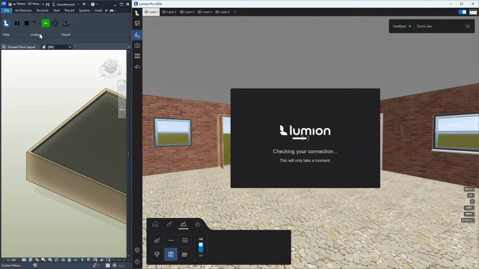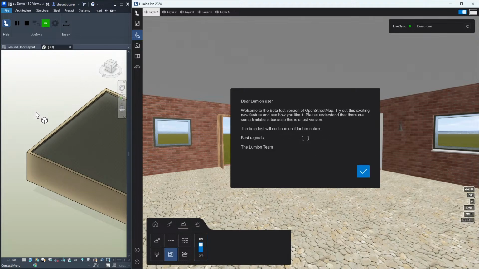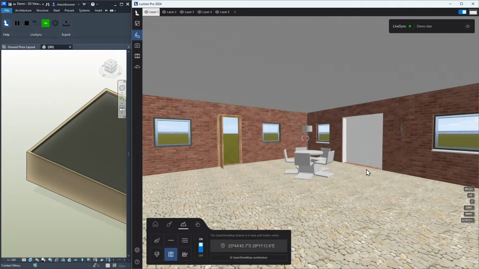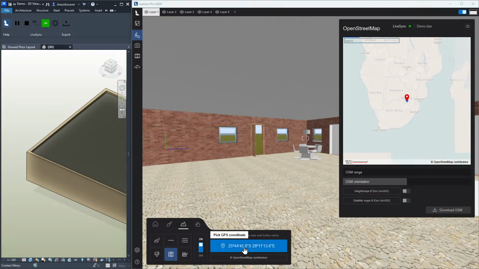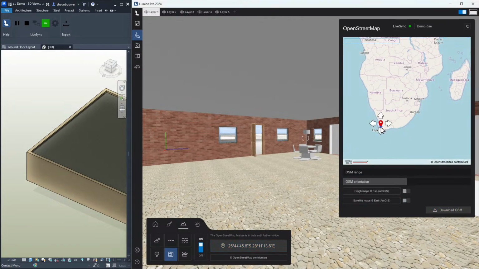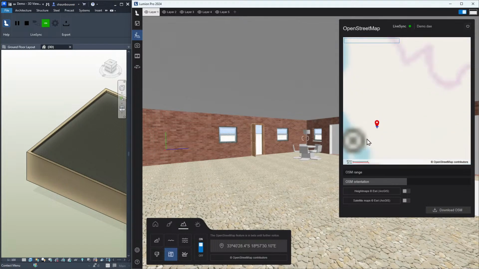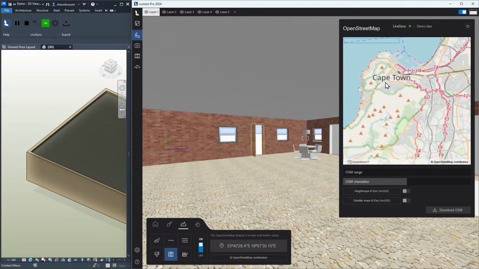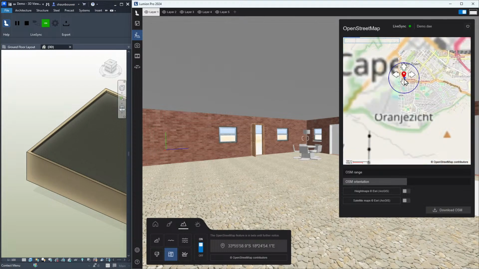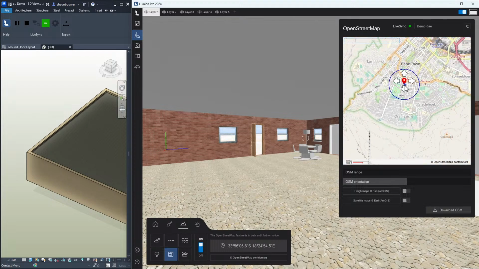If you selected your GPS location in Revit, you can then also import it here or place it in the same space. You can select on the map where you would like to be. We'll place ourselves there in Cape Town.